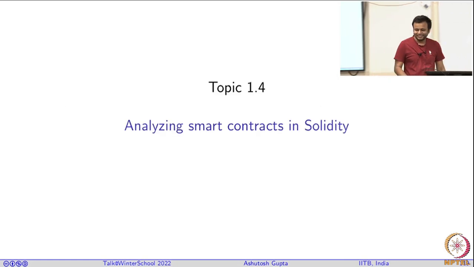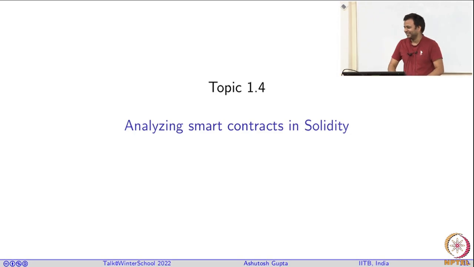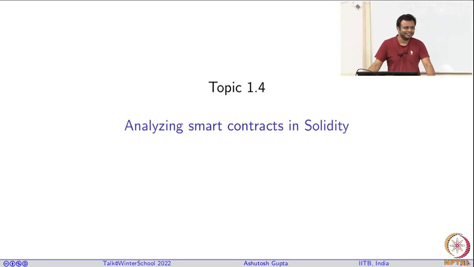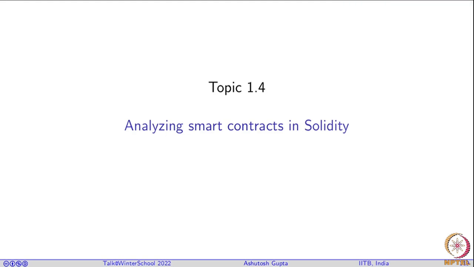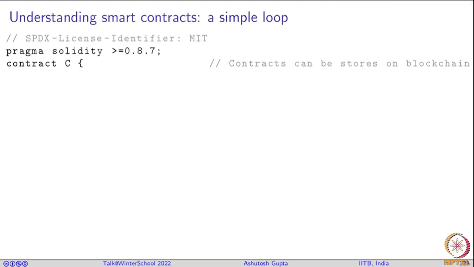And then the important thing is why you are here: verification and analyzing smart contracts in Solidity. I mean, that's why you are here, right? In this room. So let me go over a Solidity contract and try to show you how you would reason about a Solidity contract. Okay? So this is a contract, and a contract has variables. What is the meaning of these variables? Where are they?